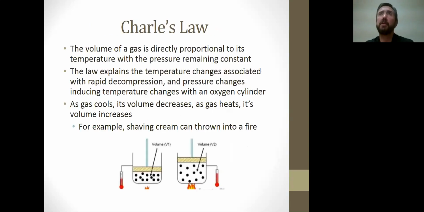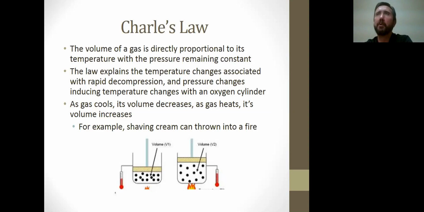Now, Charles' law is different from Boyle's law in that it gives the relationship between the volume and temperature in an ideal gas where the pressure is constant. So Charles' law states that if the temperature of a gas increases, then the volume increases, and the opposite is true. The temperature is going to go down, the volume is going to go down, and so forth.